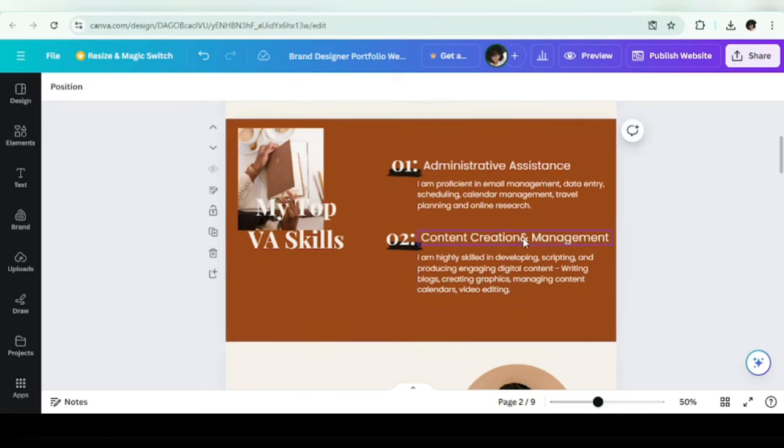Okay, so here you can add your email address. How do you want your clients to contact you? Is it via WhatsApp? Is it via Instagram? Is it via email? Right now I have my email address here. This is hyperlinked. This icon is hyperlinked to my LinkedIn profile. This Instagram icon is linked to my Instagram. And then I have a text here. I can't wait to help you focus on what's important. Let me be your VA. And then I have this cute me here. Okay, so that's our last page.